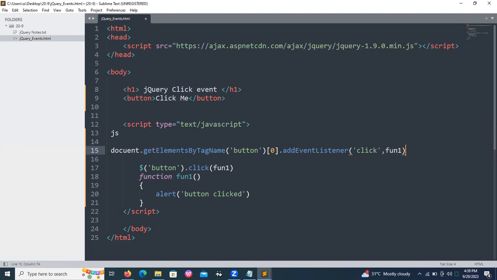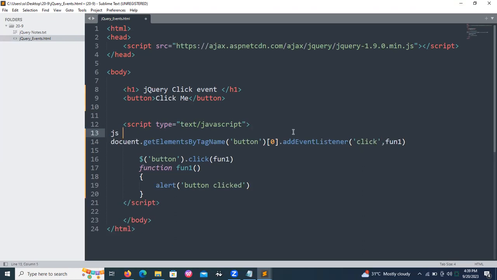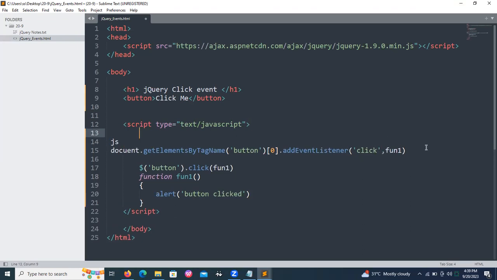See, this much lengthy code we need to write in JavaScript, but in jQuery we don't need that much code. So directly you can give a simple method, dot click. That's it. Is it clear how this event is going to fire? Yes, sir.